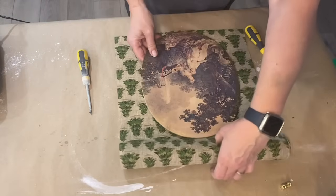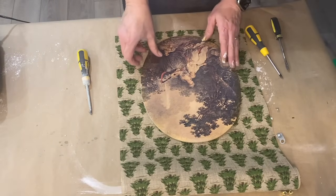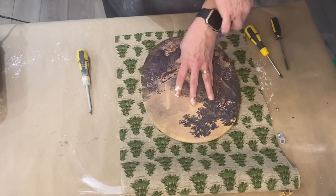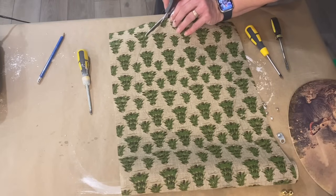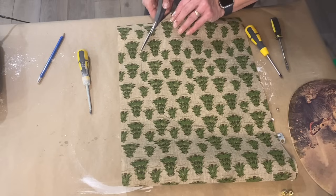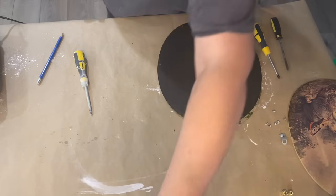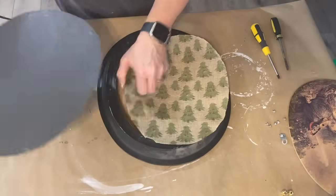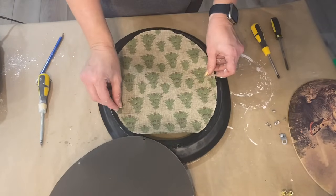So I decided to recreate another print because I did need one more for my master bedroom. And so I took that fabric that Sandra had offered, and I added to it. I put the print first just to use it as a guide. I traced it and then cut it out, and then I added it to the frame. I did make sure that it fit before I reassembled it, and I also gave a little dollop of glue just in a couple corners just to keep the fabric in place so it doesn't move while I'm reassembling the frame.